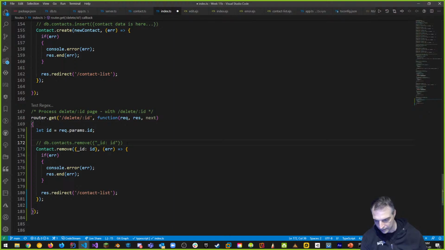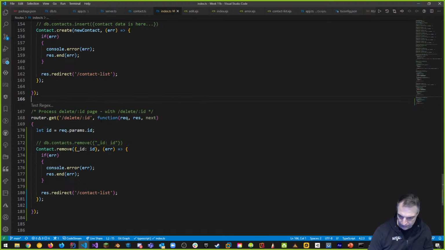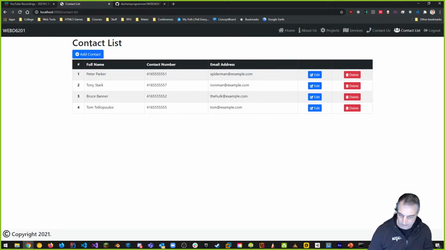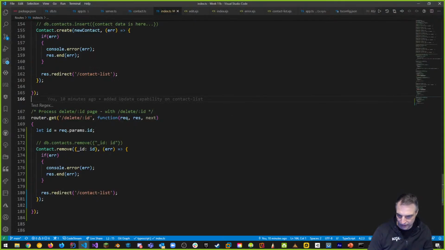That's all it does. Now, one thing is, removal is unforgiving. Just like we saw on the database side, if I remove, it's gone, and there's nothing to help us stop this from happening. So if I save this, and I go back to the front end here, and I click delete on my name, then boom, it's gone, right? We don't want this. We want the front end to save us with this kind of stuff, right? So in order for us to get that code hinting back to say, hey, are you sure? We need to enable deletion on the front end again. All right, so how does that work?